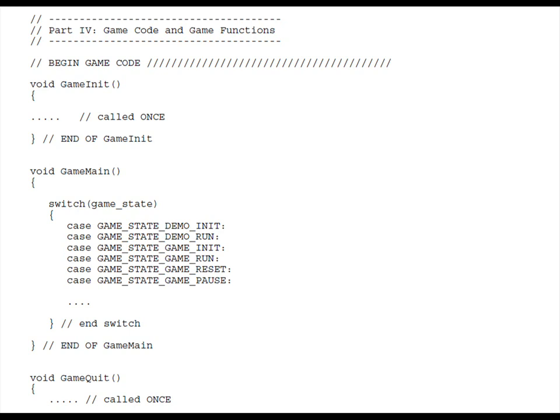But anyway, inside game init, demo init, a couple of functions are called that are below these. In demo run, a couple of functions are called like set rocks, move rocks. In the demo, there's no ship, it's just the rocks moving, so there's no set ship and move ship. In the game init, there's set ship. In the game run, there's move ship. In the game init, there's set rocks, and also in game reset there's set rocks, and in game run, move rocks.